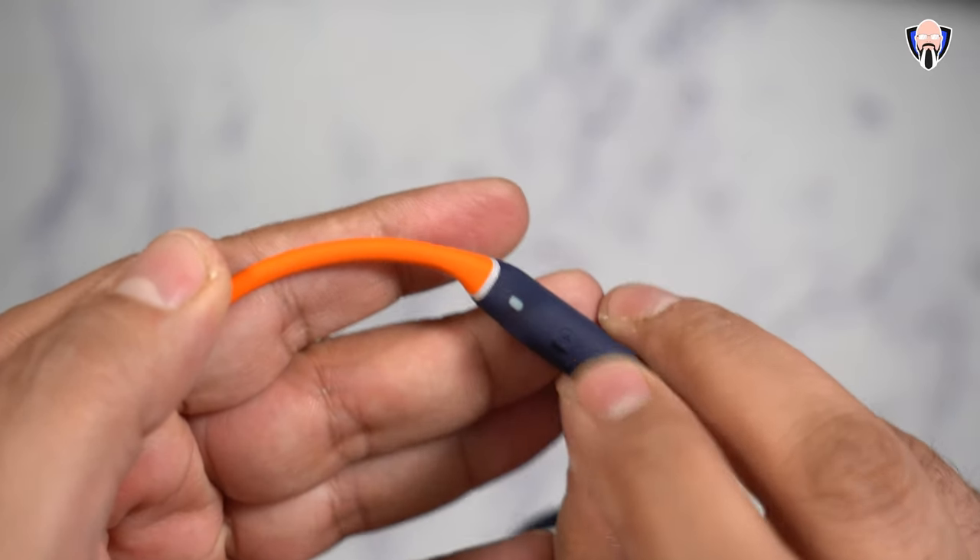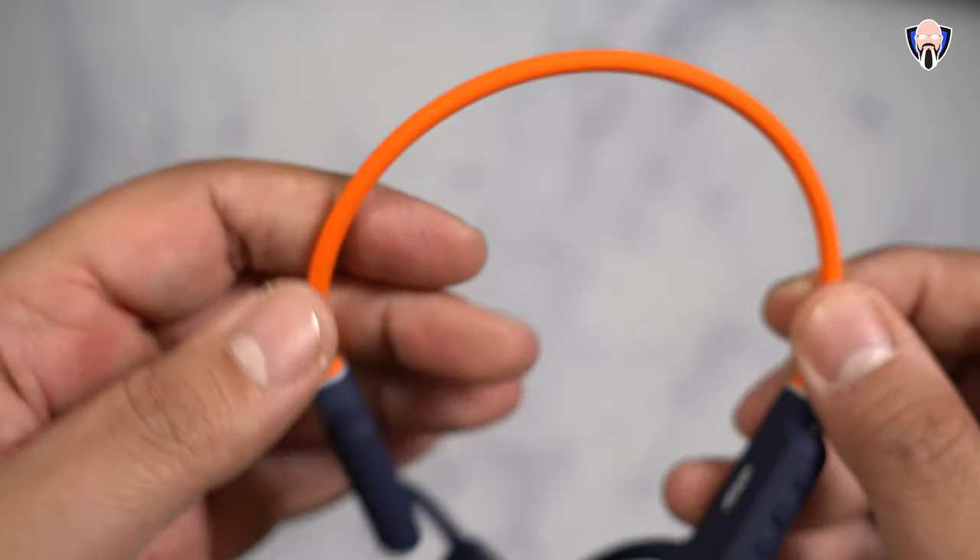I haven't had the opportunity to go swimming with it personally, but my son has used similar headsets where coaches talk to swimmers while in the water — bone conduction is pretty much the only solution that works there. Bluetooth doesn't work in water, so that's where the MP3 player becomes very functional. Double-press the multi-function button to switch between MP3 player mode and Bluetooth. Keep in mind DRM tracks won't work — this is a straightforward MP3 player, so as long as you own the files without DRM concerns, they'll play.